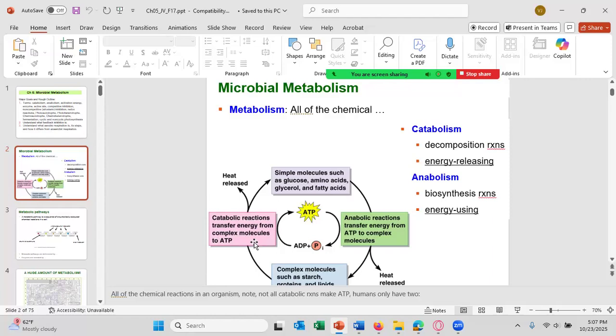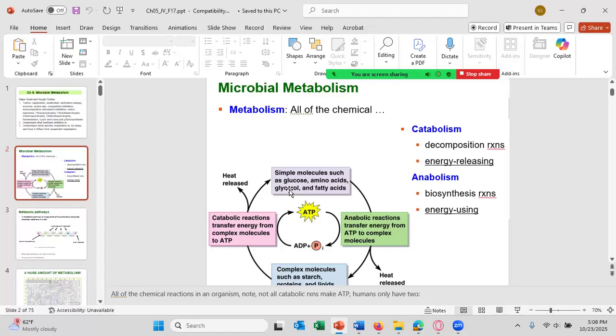So this slide is a little bit oversimplified. Even green plants that have more chemical reactions to make ATP than animal cells, most of their catabolic reactions do not generate ATP. Any question about any of that? So a catabolic reaction is decomposition where a larger molecule makes a smaller molecule, and then energy is released. And that's because starch contains more energy than the smaller molecules of glucose. Any question about any of that?